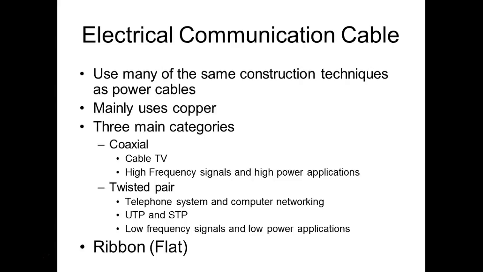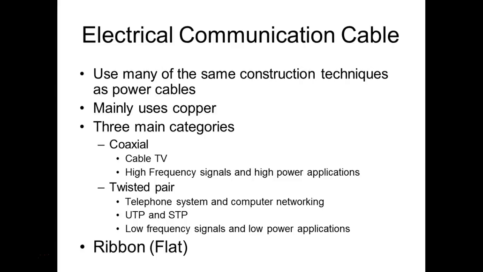Three main categories. These are coaxial cable. I'll run into that; we'll look at that. This is used in cable TV. It was originally the way we networked computers together, using coax. Now we use something called twisted pair cable, and we'll look at those. Coax is still used a lot in cable, primarily in cable TV and high-speed communication.